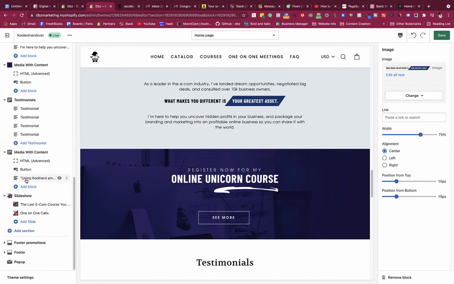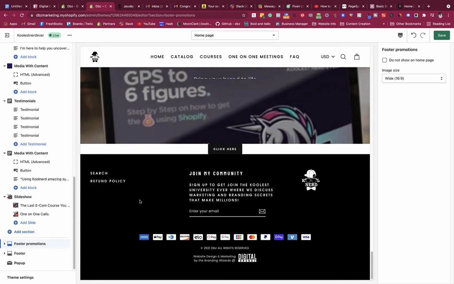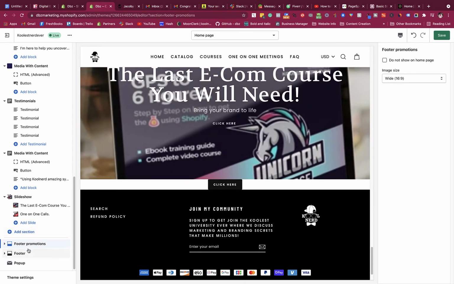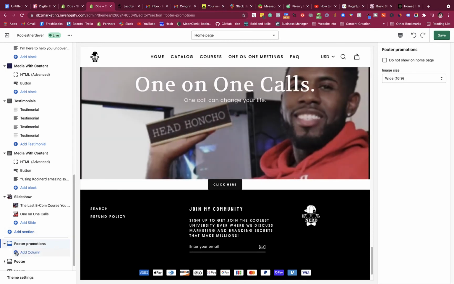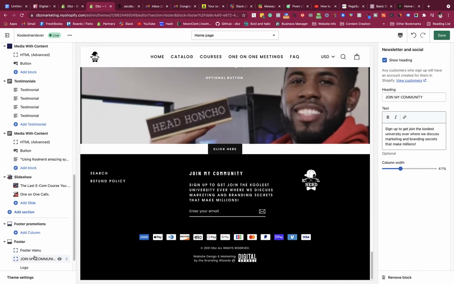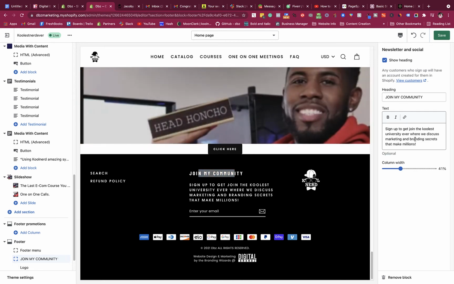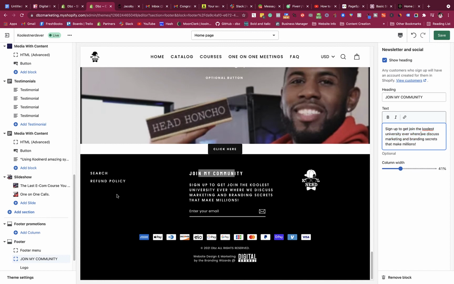So what's really cool is that now that we know we can customize all these functions, I don't have to go through each function step by step. Make sure you're clicking around in your website. You can select footer, you can change things on the footer, etc. Like most things, you've got the options to the right. So if I click footer, join my community, it says join my community. Then it has my information I just put there.